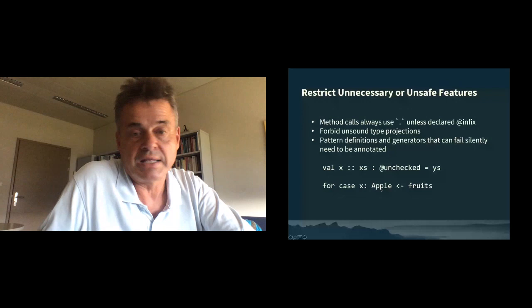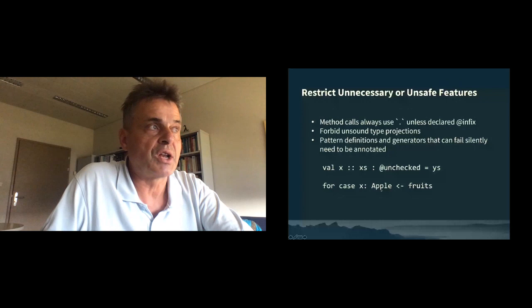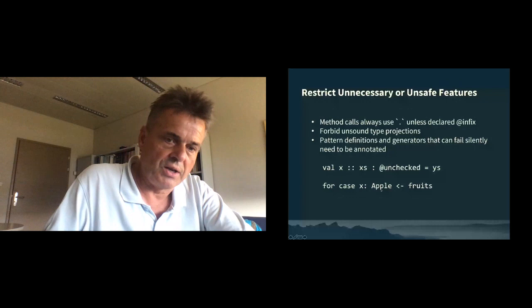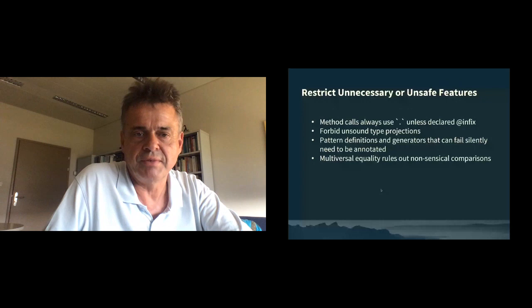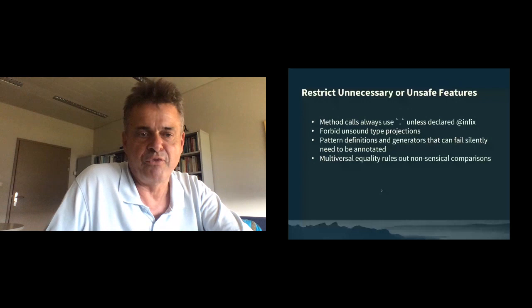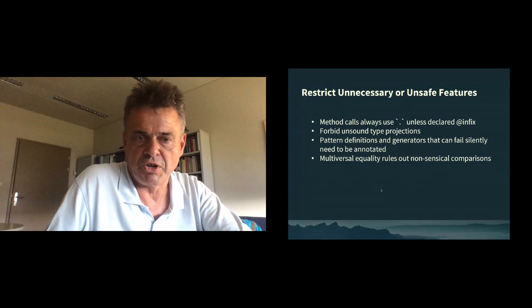There's also multiversal equality, which rules out nonsensical comparisons. In the future it will be easy to prevent equality comparisons between types that shouldn't be comparable — this is a big help because it's essentially the last remaining hole against fearless refactoring. With multiversal equality you can be fearless in refactoring because the type checker will have your back. Previously that didn't apply to equality, since you could compare everything with everything, potentially introducing nonsensical runtime comparisons that always give false — much harder to find than a compile-time type error.